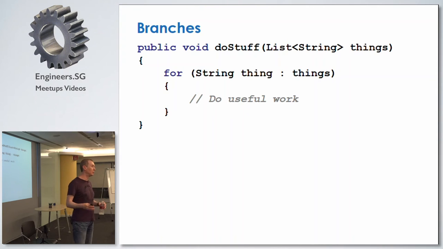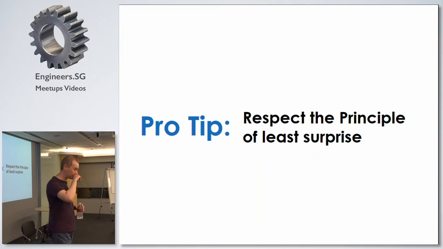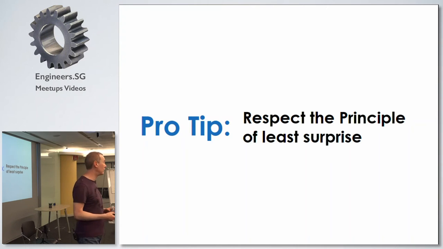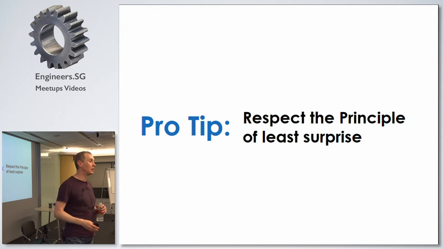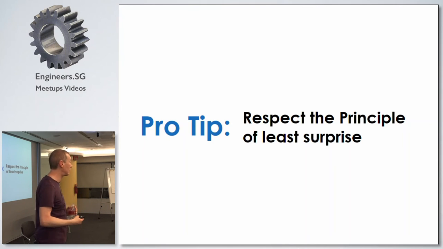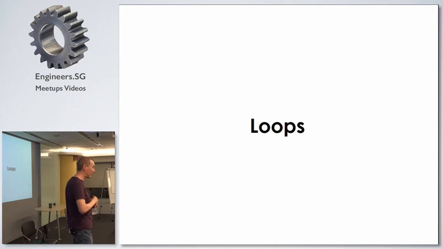So just get rid of that sort of code. Keep your code simple, keep it cleaner, more likely it'll fit in the cache. The predictable paths through your code will work a lot better for this sort of stuff. So try to have the least surprise in your code. Don't surprise the processor, don't surprise your fellow workmates by passing nulls and all of this complicated stuff. If you see code that is just a mess of ifs and whiles going right across your screen, it's going to be really hard for the processor and the compiler to optimize. So take the time to refine it, I'll come back to that.